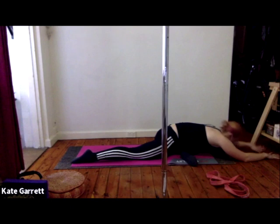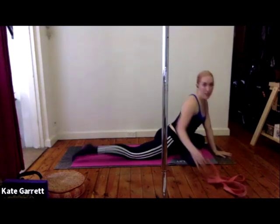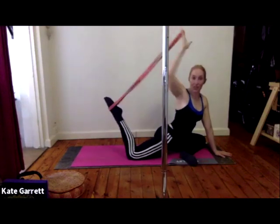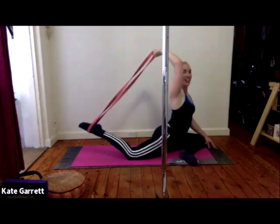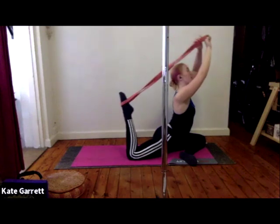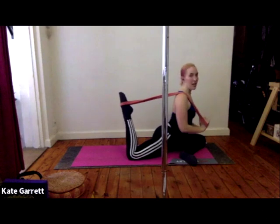Then you can stay there, or if you want a bit of a challenge, come back up to your elbows and grab your band. Loop it around your foot to the back. To be honest, that's one of the hardest things of the whole stretch class, getting around your foot. Yeah, or your towel or whatever. And we're going to go for the king pigeon. So I'm going to pull it over best I can. And then I'm going to kick away.